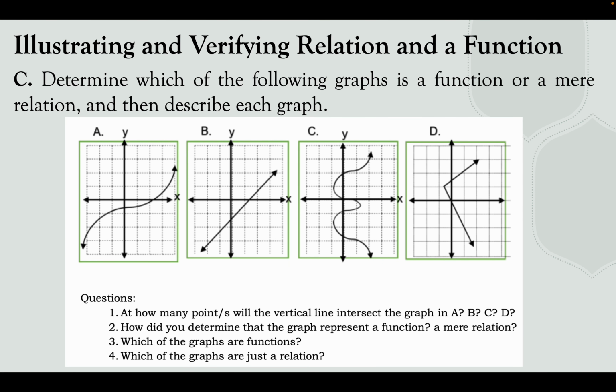And then we need to determine whether the following graph is a function or a mere relation, and then describe each graph. We've already discussed in the previous example how to identify if a graph is a relation or a function. So you will use the vertical line test, and you need to answer the guide questions below.